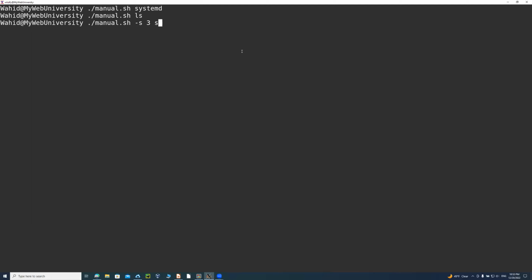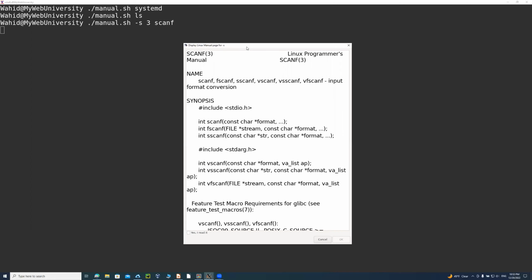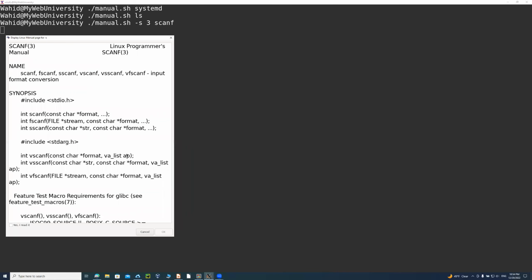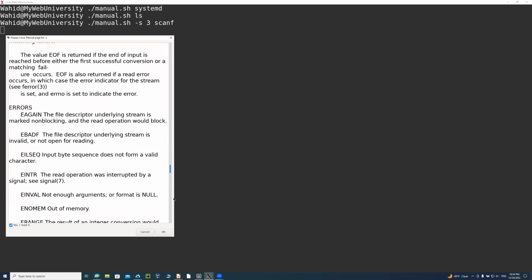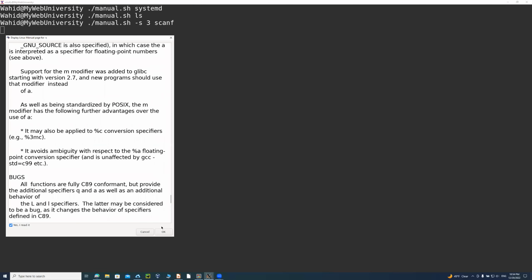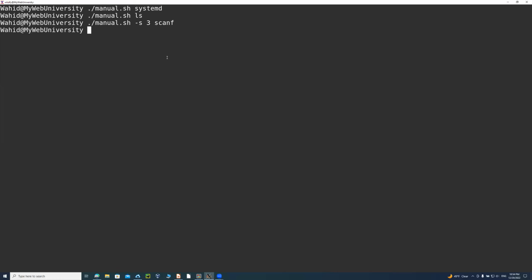3 and then scanf, for example, that's also section 3 on the scanf for reading a variable. And now notice that it works perfectly well. So I'm actually happy with it because there's a quick fix. We just did it. It's not a problem. It is working for one command as well as other commands because I passed it within the dollar sign.